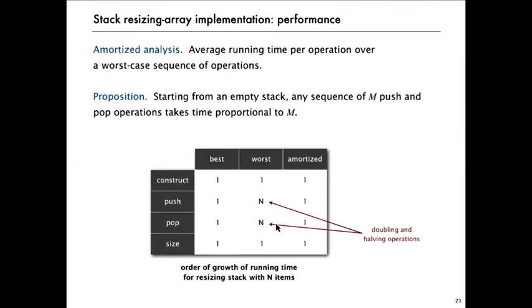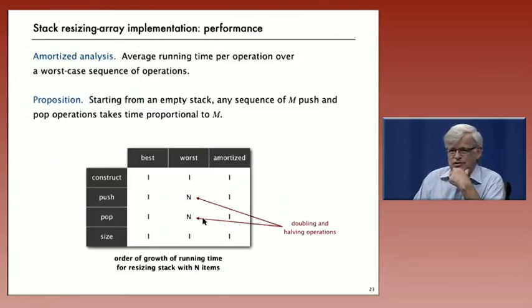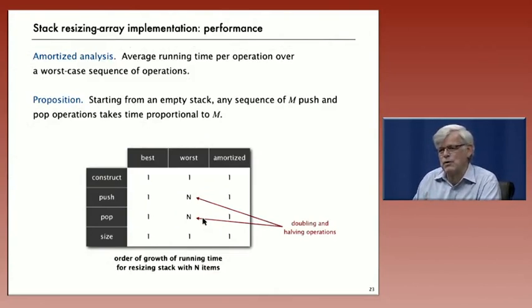So the analysis now says that the average running time per operation for whatever the sequence of operations is, the average running time is going to be proportional to a constant. Now, there is a worst case, that is at the point when the stack doubles, it takes time proportional to n. So it's not quite as good performance as we might like, but the advantage that we get is very fast pushes and pops, just access array and increment it, and very efficient for most operations. And for many, many clients, that's an effective trade-off to make.